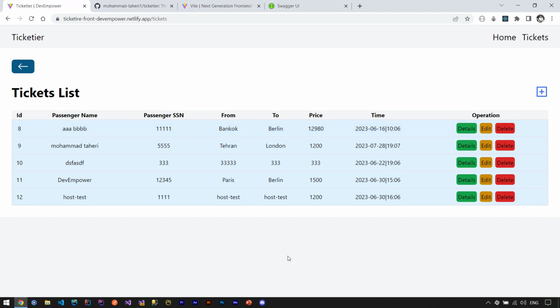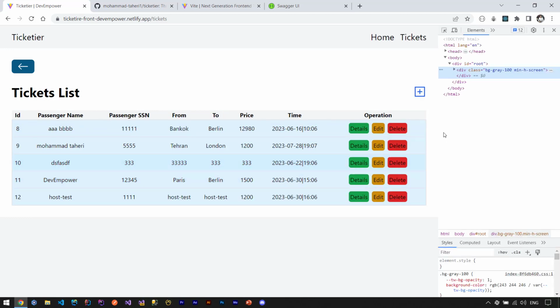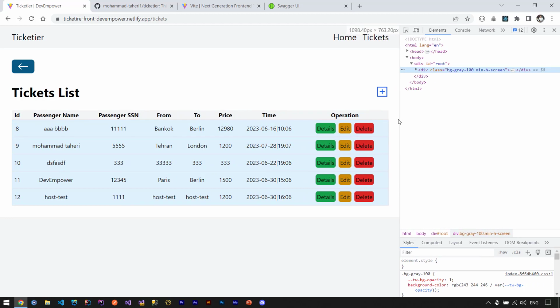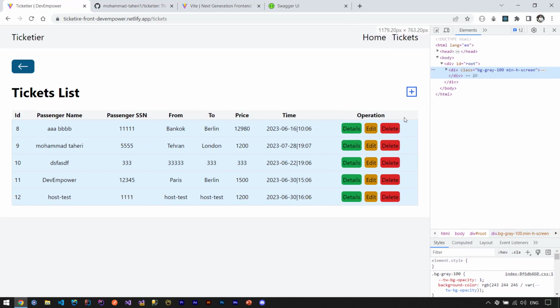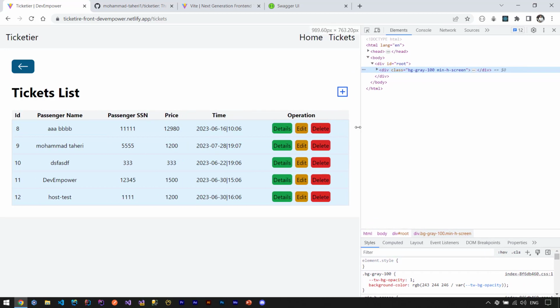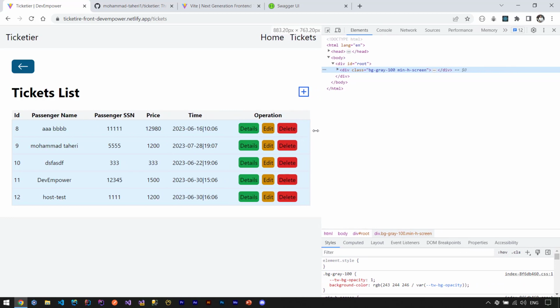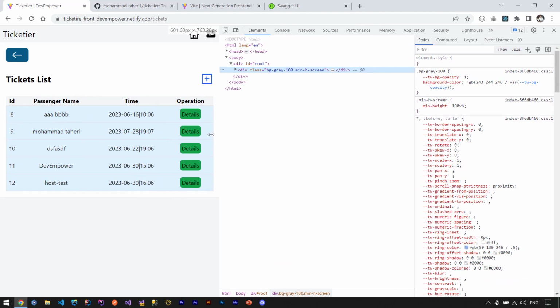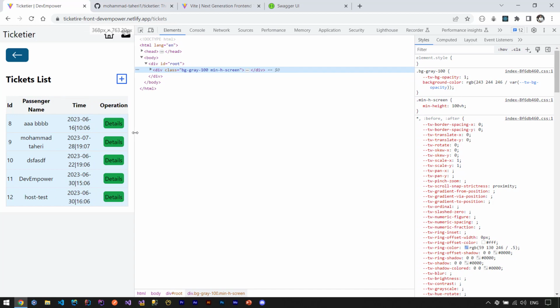So good. Also, our project is fully responsive. So let's check it, and we'll go to the responsive mode. So you can see that this table is fully responsive, and for example, in the first step, the from and to would be hidden. Okay, they are hidden, and on the next step we have these 4 columns, and that's it.